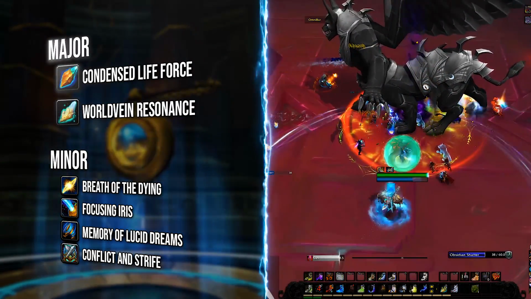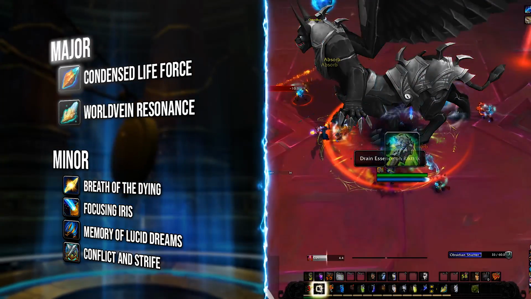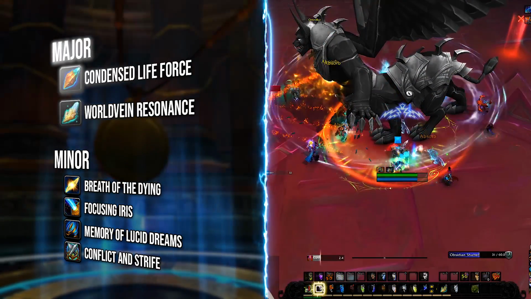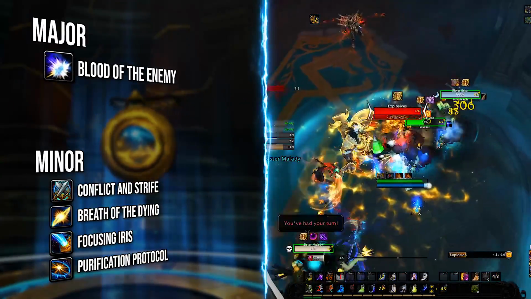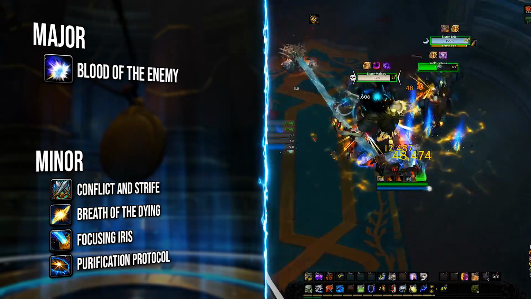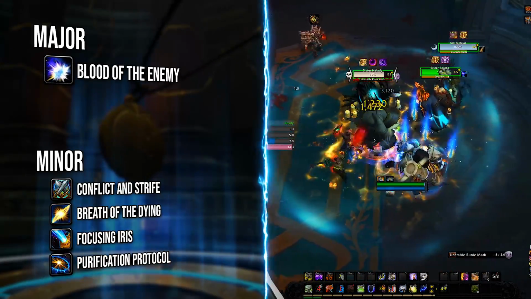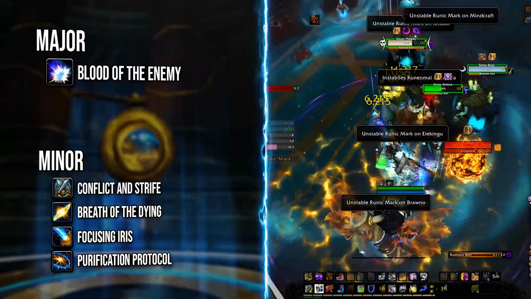Memory of Lucid Dreams is mandatory if you play Fury of Air. Conflict and Strife is a good versatility alternative for everything versatility related. In dungeons, you want Blood of the Enemy as the best major to get. Works especially well at rank 3 with Elemental Spirits since they have the same cooldown, giving you a nice burst window on those dangerous packs.